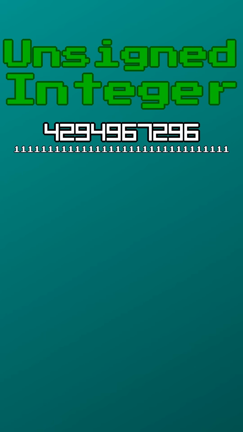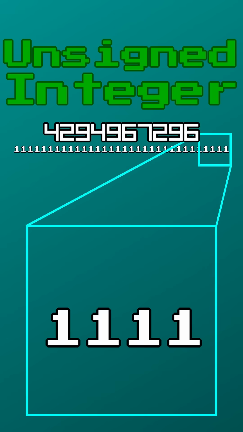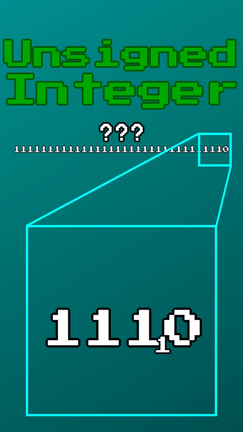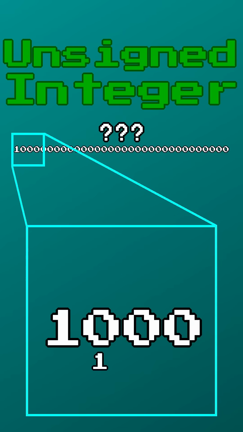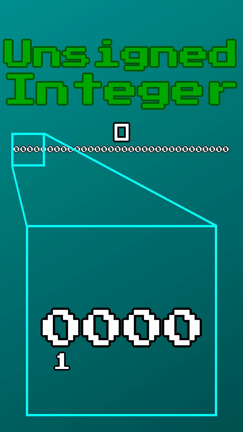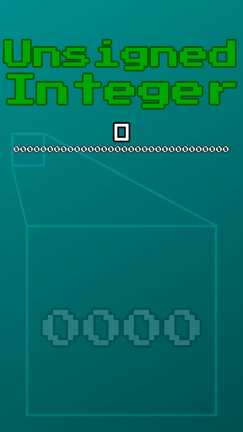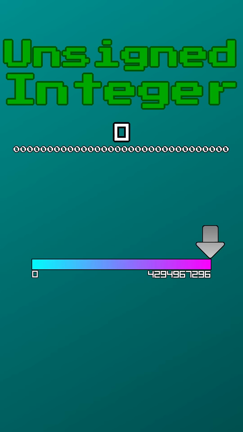Let's say we have an unsigned integer and have all bits set to 1. The game doesn't care if there are bits to the left or not and simply pretends as if it wasn't a problem. So, if we add 1 to this number, all bits flip and carry over to the next highest, all the way until we reach the most significant bit, which gets flipped to 0. The carried 1 from that, well, it gets lost. Since we only have 32 bits and not 33 or more, we made the counter overflow past the 32nd digit, wrapping all the way around from the highest possible number to the smallest.